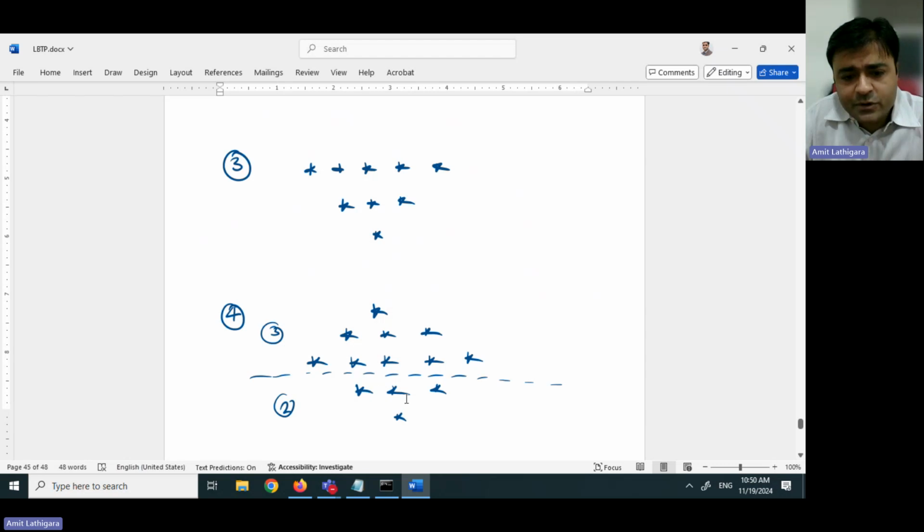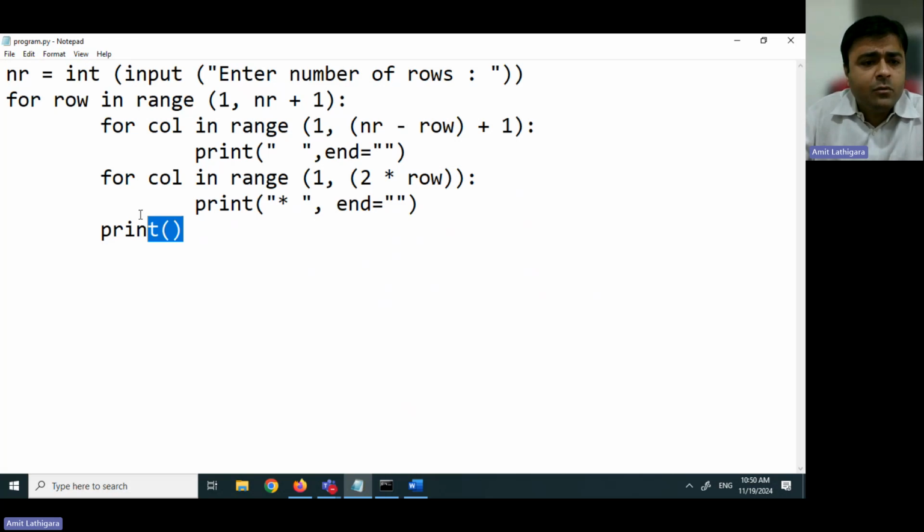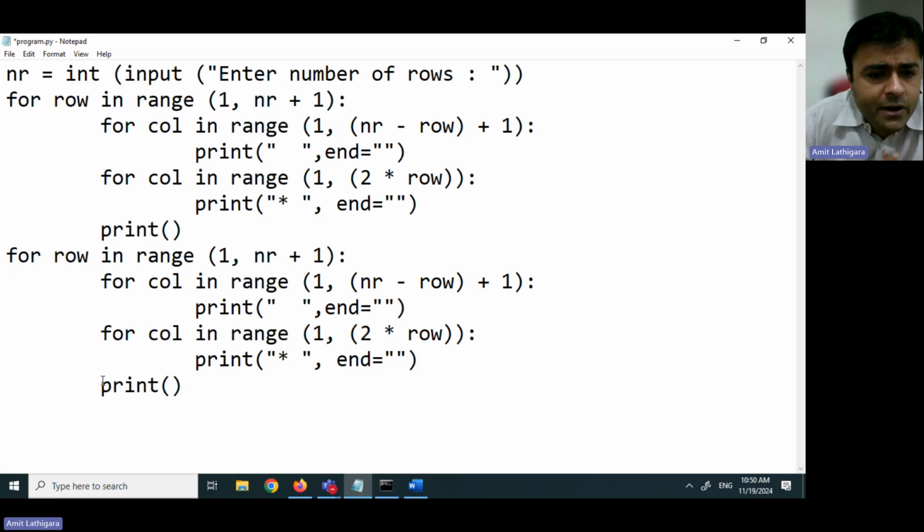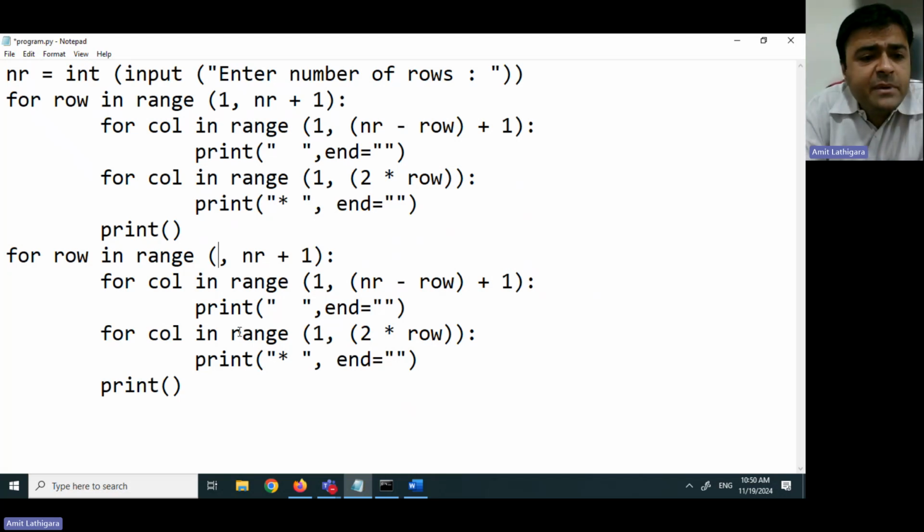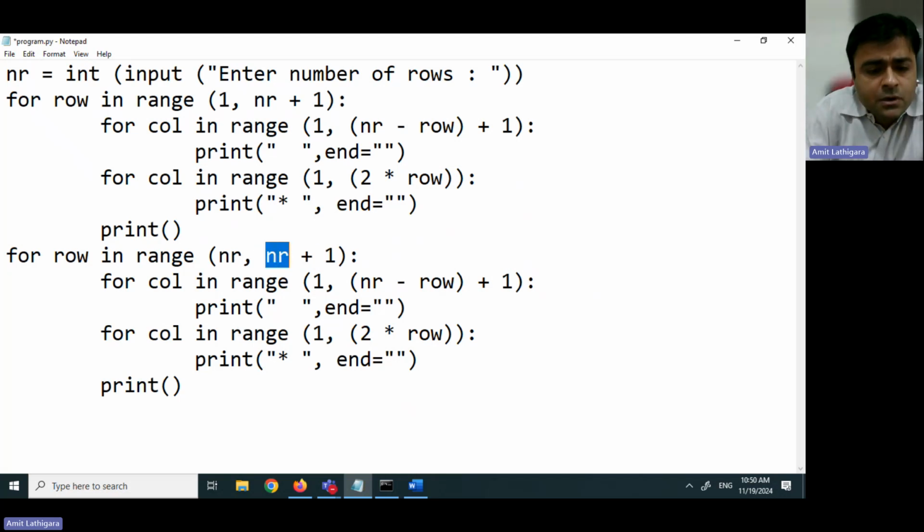Now we need it in reverse order. So in the program, what if we put the same code and execute our loop responsible for generating the rows in reverse order, meaning starting with total number of rows till we reach 1, and minus 1. We are going in reverse order now. So it is just a mixture of two programs, but still it is not the output which we require.